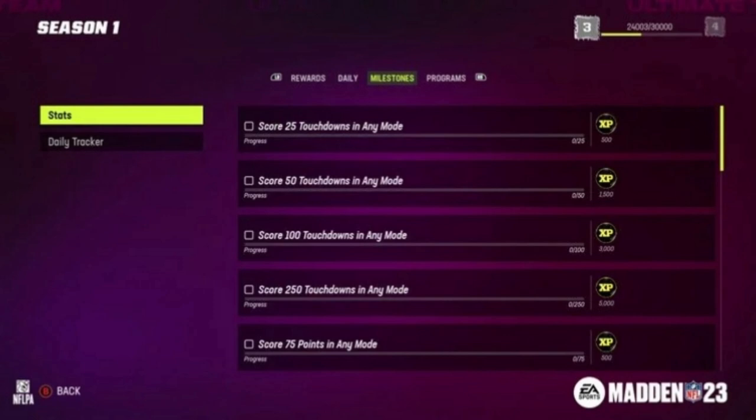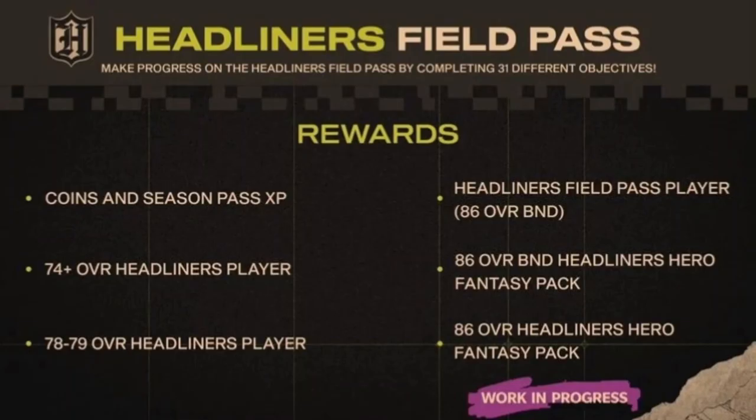The last one is called the Program Pass. Major programs in Madden 23 will come with a program-specific field pass that includes even more rewards to earn as you engage with the latest MUT program. At launch, Headliners will be the first program-specific field pass of the year.